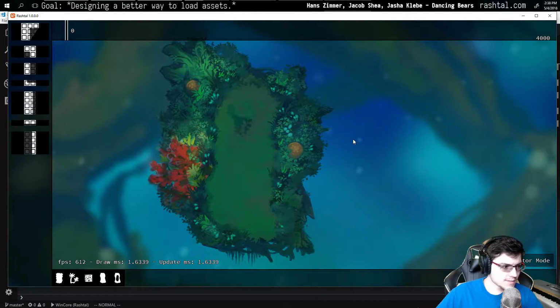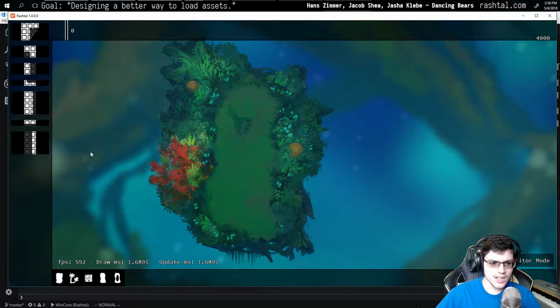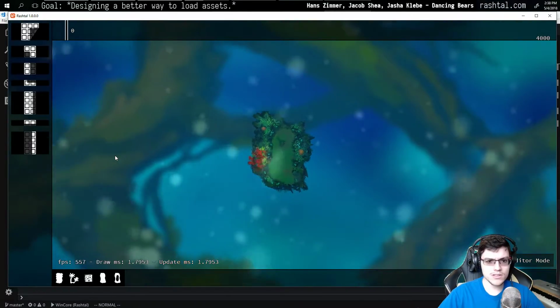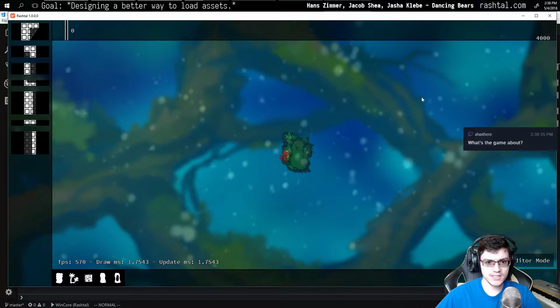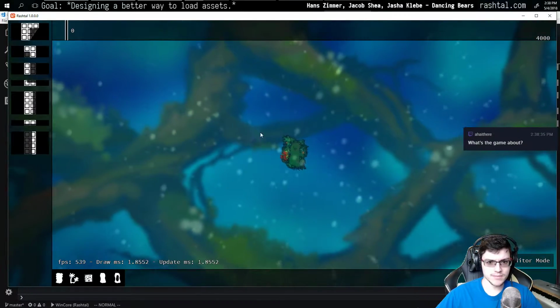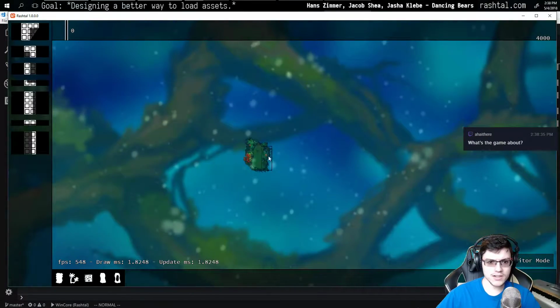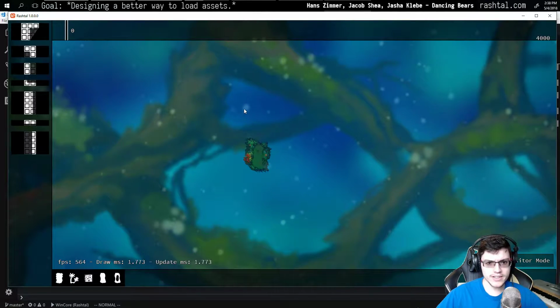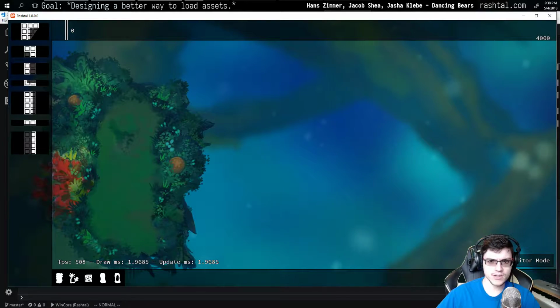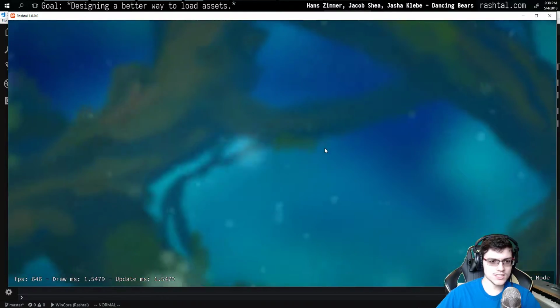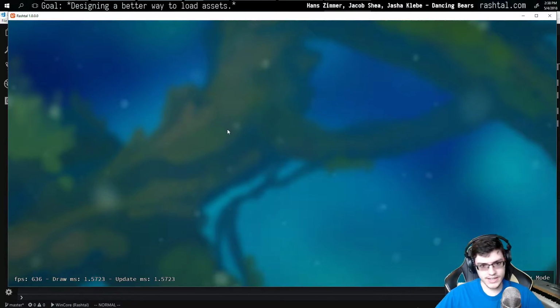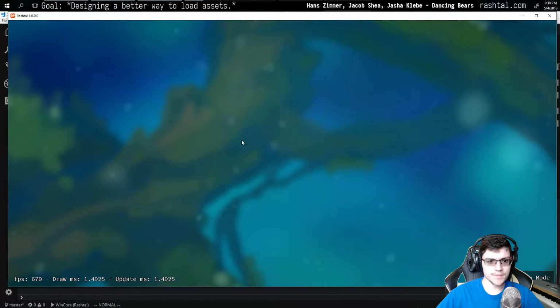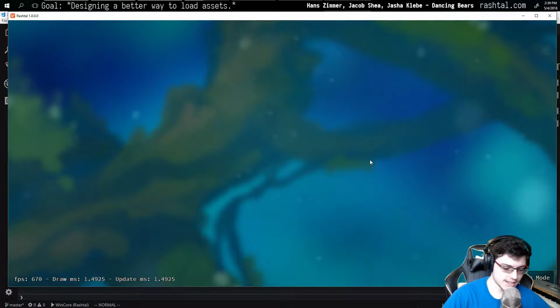But also, there's a lot of particles. If I zoom out, you can see there are hundreds of particles. This doesn't really slow the game that much. And they're all animated, they move, their color changes a little bit, you can't really notice it. Also, there's a bit of fog going on, and this fog is kind of animated.